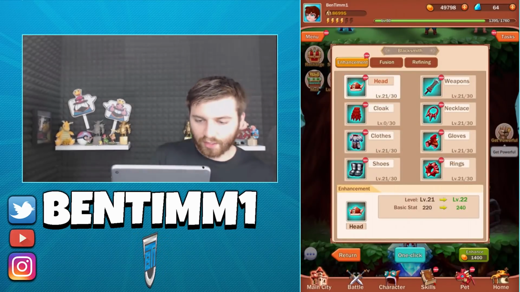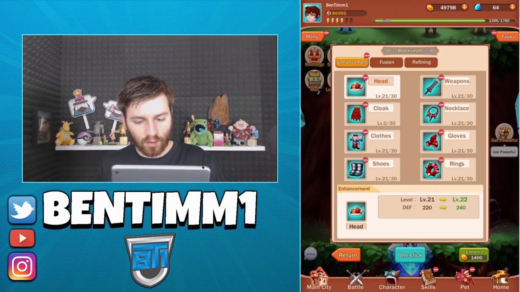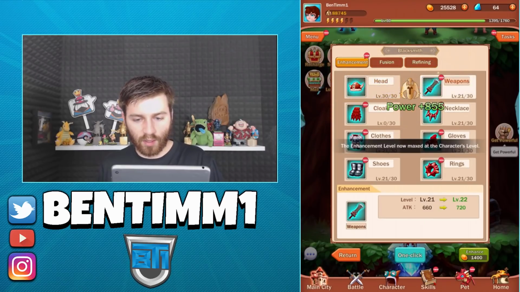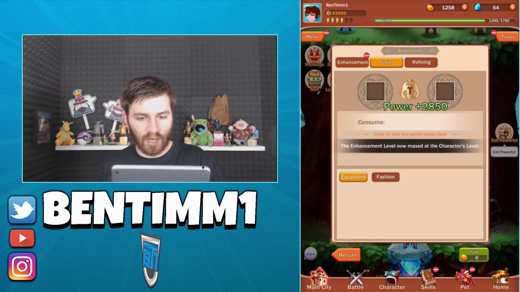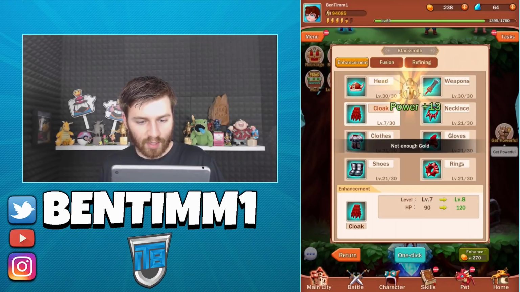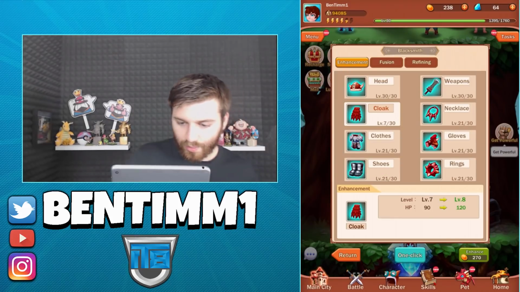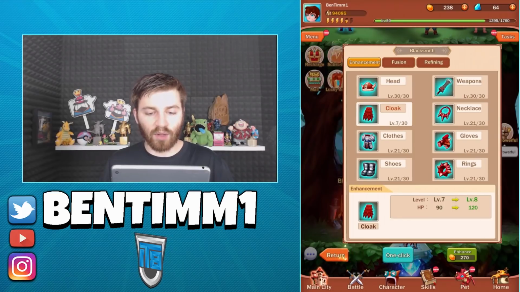You go to the blacksmith here, and you can see how we can enchant here. Enhance. We're gonna enhance this up to our level. I'll enhance my weapon. Don't really have anything for fusion, and I don't really want to refine at the moment. So cloak, I'll enhance this one up. It's a really low level, but I'm currently out of gold. So basically, you enhance all your stuff, get them upgraded, you're gonna survive longer.